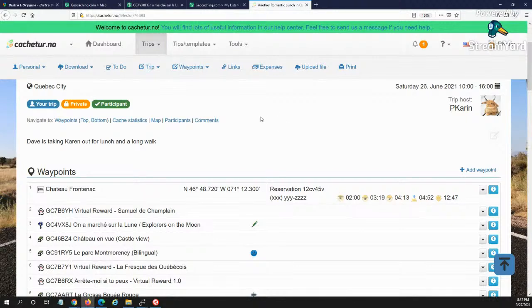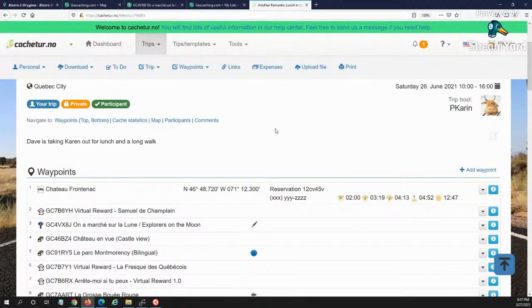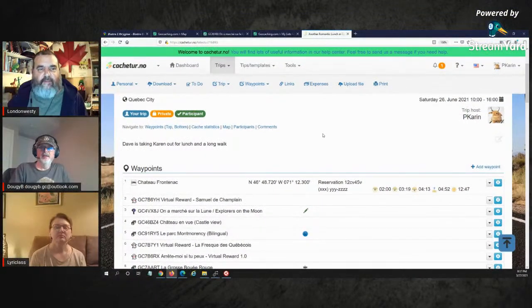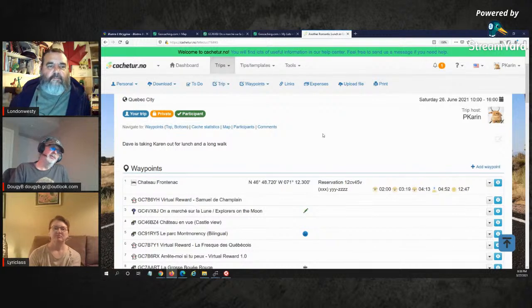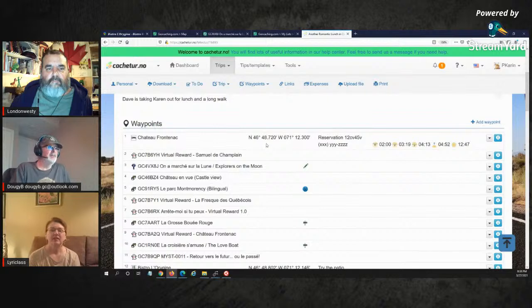So Doug, can you also put in Adventure Lab waypoints? Yes, you can. I'm going to refer everybody back to our previous streaming, the last episode. That shows you how to do that, but it's exactly the same. You can get those coordinates any number of ways. You can put them in here as lab caches. You can mix, right? As you can see in here, we've got different kinds of geocaches, and we also have non-geocache waypoints. You can mix all of those things into a cache tour trip plan and plan your whole day. Yeah, that's great. That'll be really helpful.